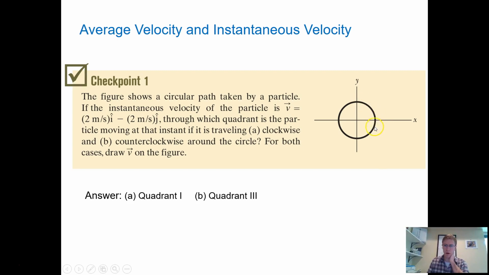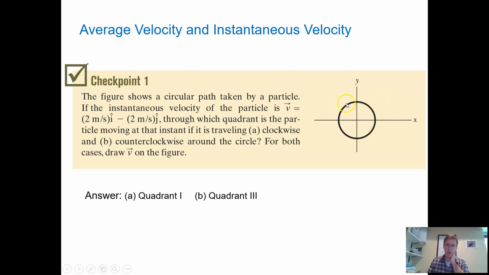If you notice the fourth quadrant, that doesn't work because you're going backwards in the x and down in the y. So both components would have to be negative here. In the third quadrant, you're going backwards in the x, so that would have to be a negative velocity, but up in the y, and that would have to be positive. And then over here in the second quadrant, they would both need to be positive. So the only place where x is positive and y is negative is in the first quadrant.